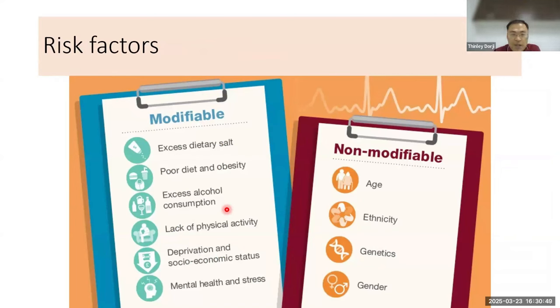Now, after you have measured your blood pressure, based on your pressure readings, you will label it as hypertension or non-hypertension. But for everyone, you will provide what are called interventions to address their risk factors. So we have the non-modifiable risk factors and the modifiable risk factors. Our key area of interest is the modifiable ones, where you tell the clients to reduce excess salt, then to stop alcohol consumption, to encourage physical activity, and then to reduce mental stress.